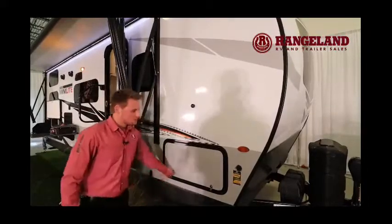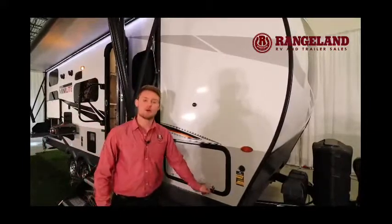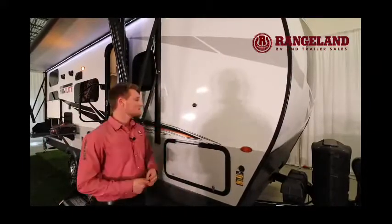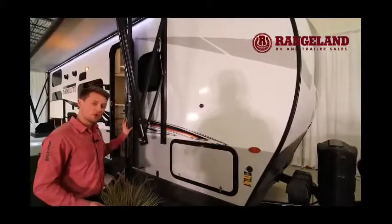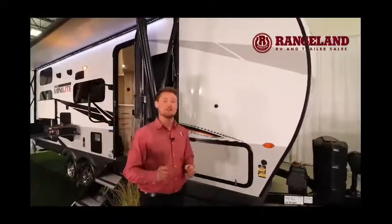Now, looking into your storage doors here, Rockwood changed some things around. For example, the lock on this door is now actually called a key-alike system. So the same key that's going to open the deadbolt on your main door actually locks all your compartment doors too. So you're the only person that has the keys to every single door of your trailer.